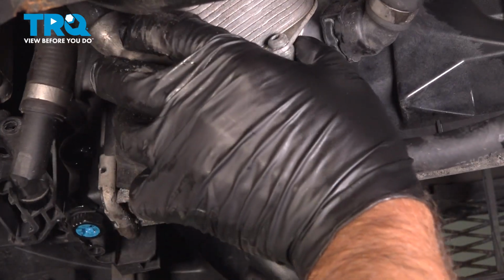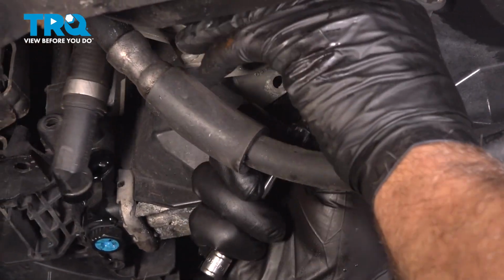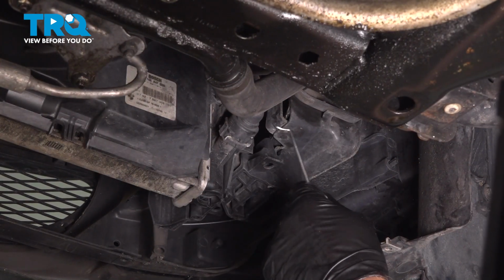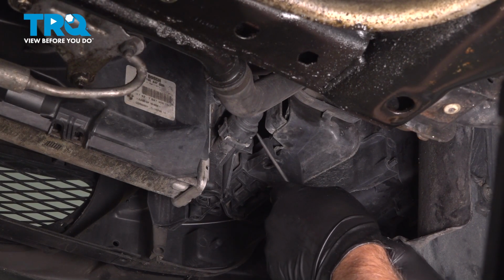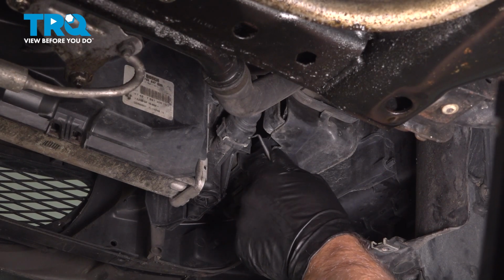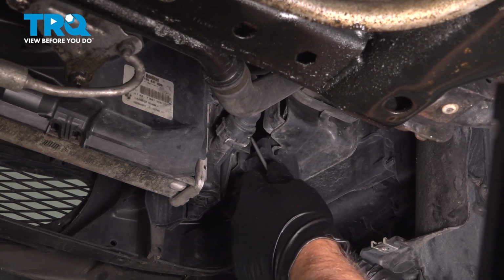And the cooler is going to separate from the fan. You can just push that aside. On the other side, we're going to pop this hose off. Just use a pick, get underneath the little clip. Just pry that clip out.